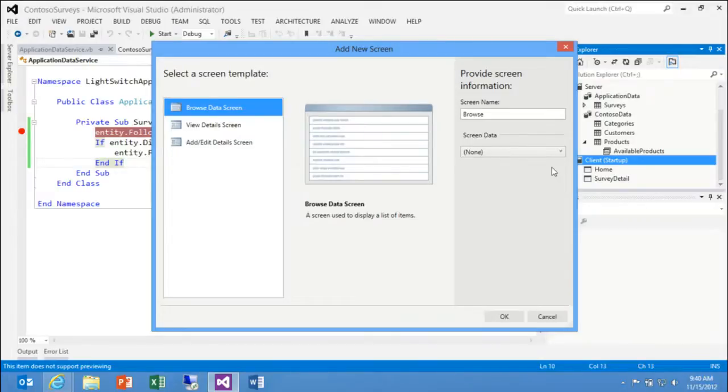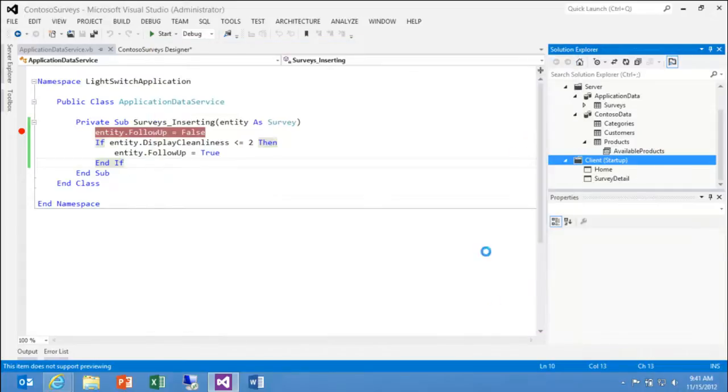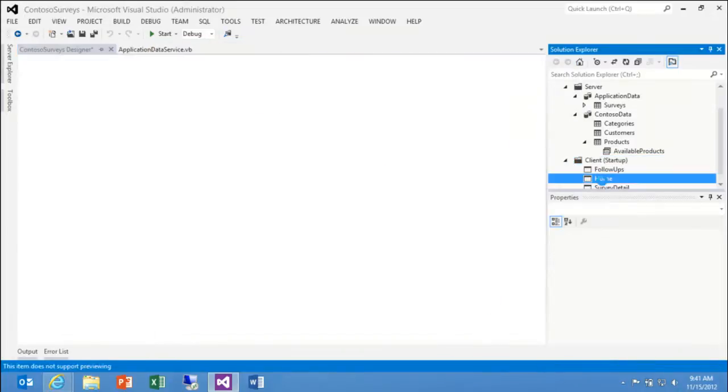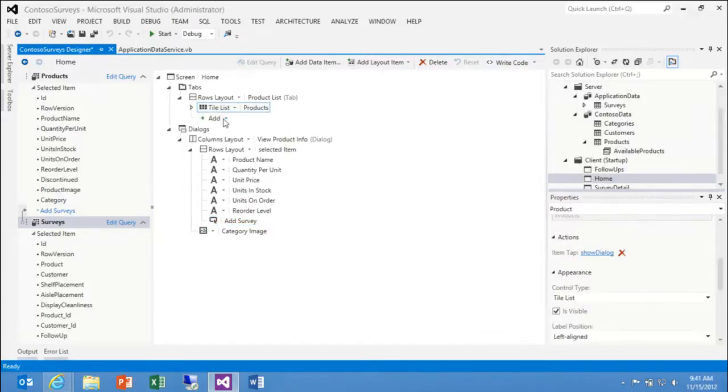I'm going to have a browse follow-up surveys screen. So let me just call this follow-ups. And then maybe on my home screen, I just want to add a button there for sales reps to very quickly go to their follow-up surveys. Add a new button over here.